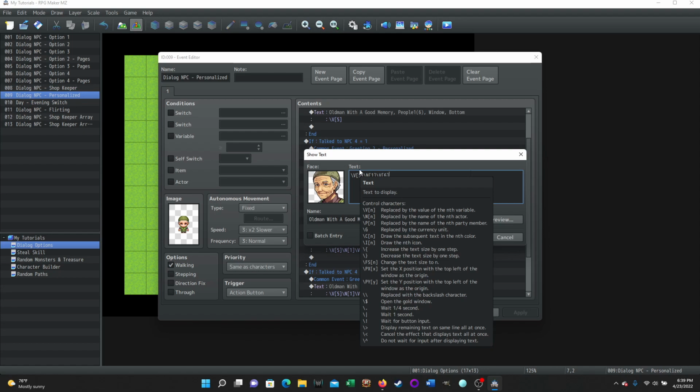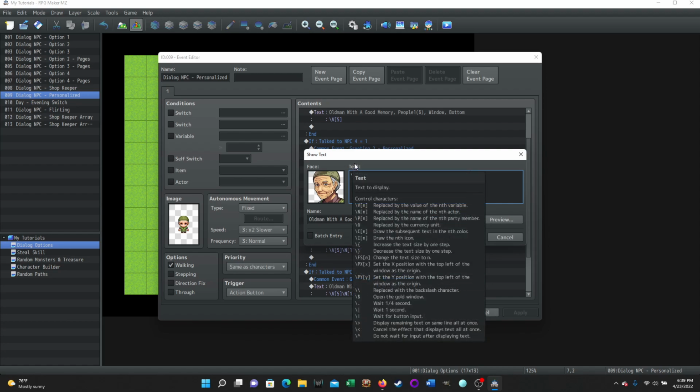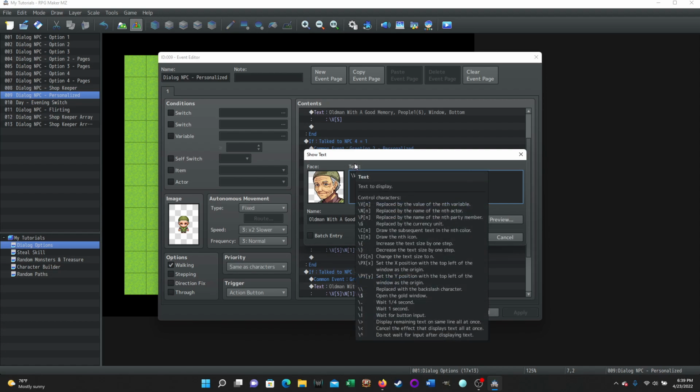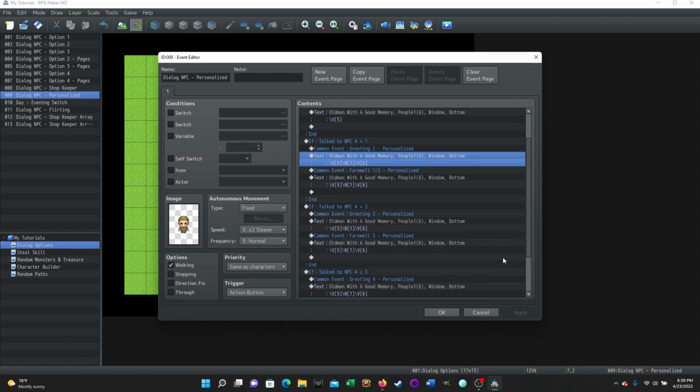And you can see the options that I chose here, the \v, right, and then the number, and then the \n, and the number in brackets. So again, that's pretty much all for this particular personalization. It's not horribly different from the other option of using the common events.